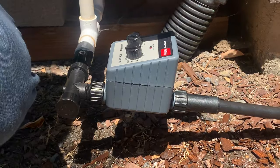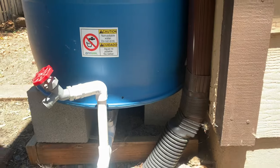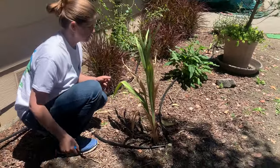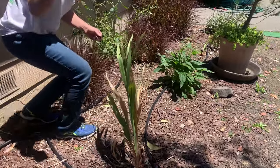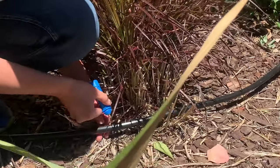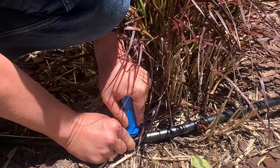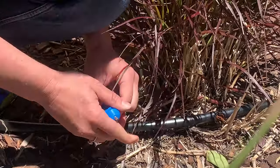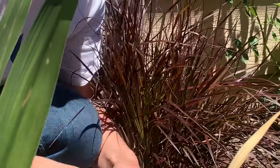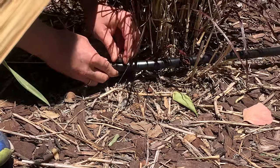I want to show you how easy it is to punch your emitters. You get to custom punch them, and I've already installed most of them, but I'll do one on camera. Our kits come with stakes — that's how you stake down your line. And this is a hand punch tool, easy to use. I'm going to grab my line; this plant already has one emitter and I want to put another. I hold it taut with one hand, then push and twist. My five-year-old son helped me with the rest, so you can get the family involved. If you punch a hole in the wrong spot, these are called goof plugs and you can plug a hole with one of these. Luckily my five-year-old did a great job — we didn't even use any goof plugs.